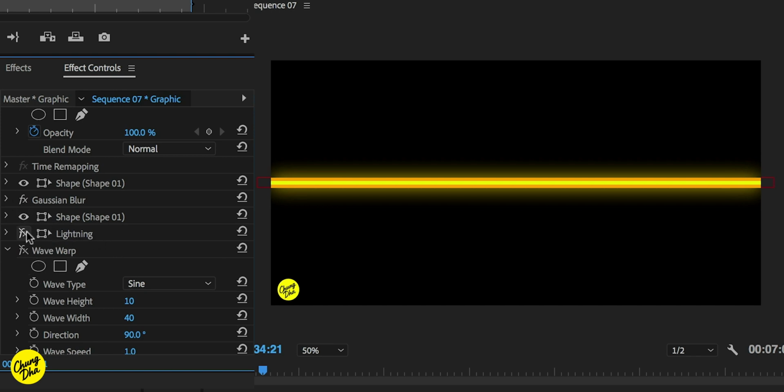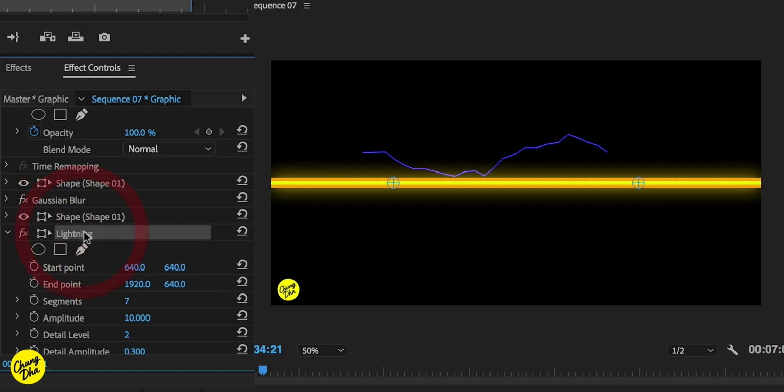And now we go to Lightning, we turn that on and we select Lightning, and we see these two globes, right? So these are where the starting point is, but with the blur effect it kind of moved them out of place, so you need to manually move it into the correct position. So you see the lines where the lightning actually hits, that is correct now. It's not that these circles need to be in the middle, but where the lightning ends, it needs to be in the middle of the beam, so it follows it.